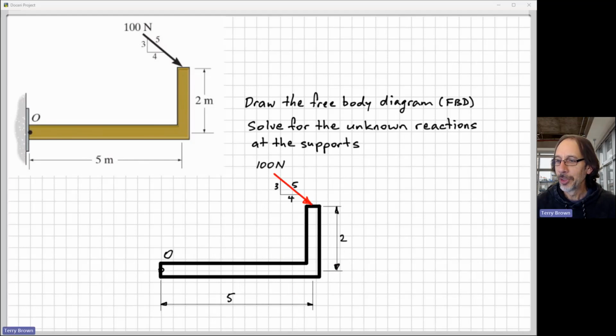So now we need to start putting on our forces and or moments that are acting on the body. Usually I start with the loads and then start thinking about what's happening at the supports. So we've got our applied load here of 100 newtons. Now over here at point O, our beam-like structure is built in. So my little device here, and we've got a force that's going to be down like this. So I've got to pull, I can't push. Well, I could push, and that's going to tend to rotate around point O.